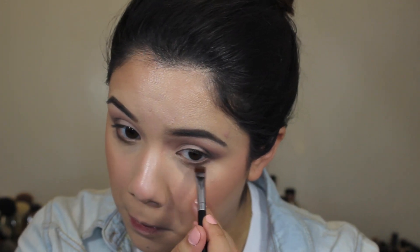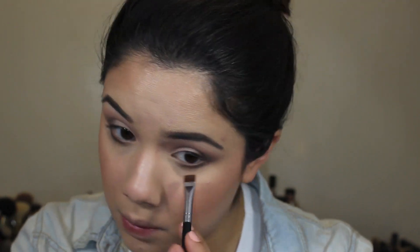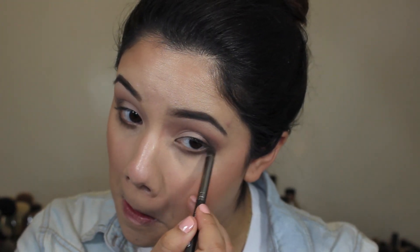I'm using MAC Soft and Gentle with the ELF blush brush on top of my cheekbones to help highlight the face. Then I'm going in with that dark chocolate color I used on the outer corner, with a flat shader brush, to define my lower lash line. I'm using the pencil brush with that Swiss chocolate color to blend that out, then the white shade right into my inner tear duct to brighten and open up my eyes.